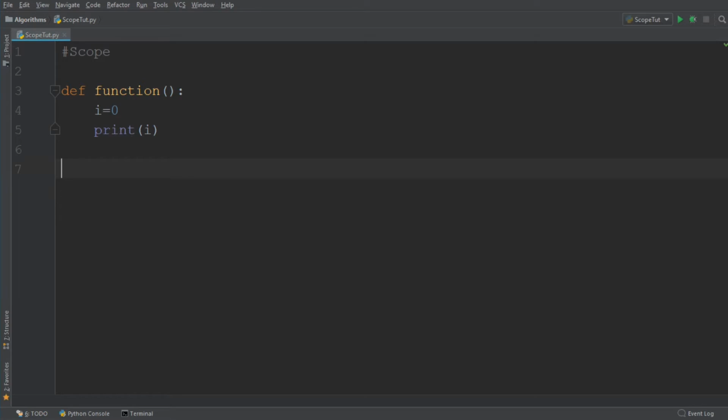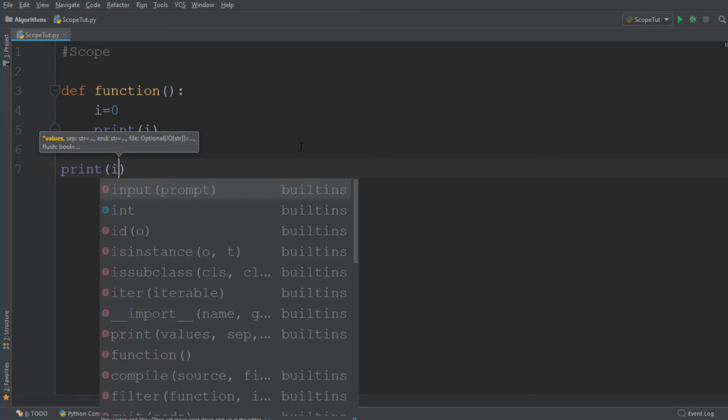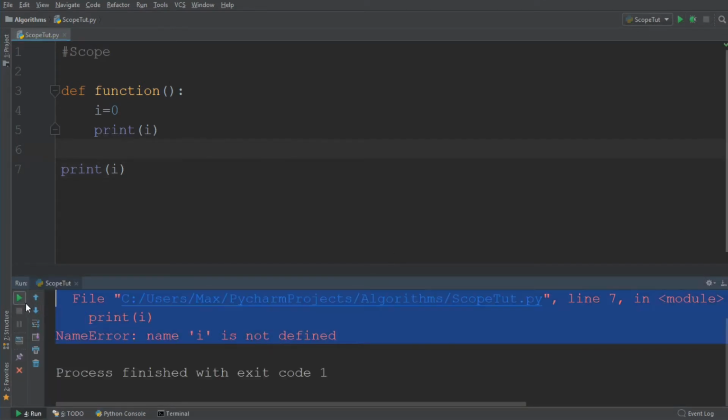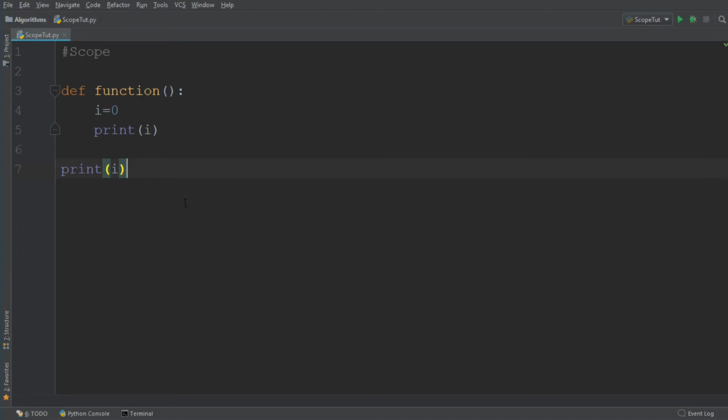So now if I try to print the value of i from outside of the function, I am going to get an error in the console, and that is exactly what happens, as you can see. And the reason that happens is quite simply because we're trying to print out a variable at a global level which is only defined locally within the function.